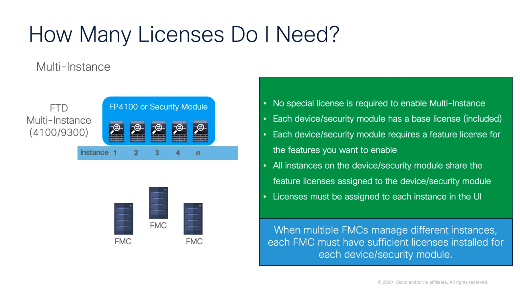Now, there are scenarios as well for multi-instance where you might have multiple FMCs managing different instances within the same chassis. These FMCs are separate from each other and would be managing different instances within the platform. So the only caveat here is that when you're using multiple FMCs to manage different instances, then each of those FMCs must have sufficient licenses installed for each security device or module. So in that case, if we have 2 security devices and we want to enable threat and malware, then each of those 3 FMCs would also need to have the threat and malware licenses assigned to them.